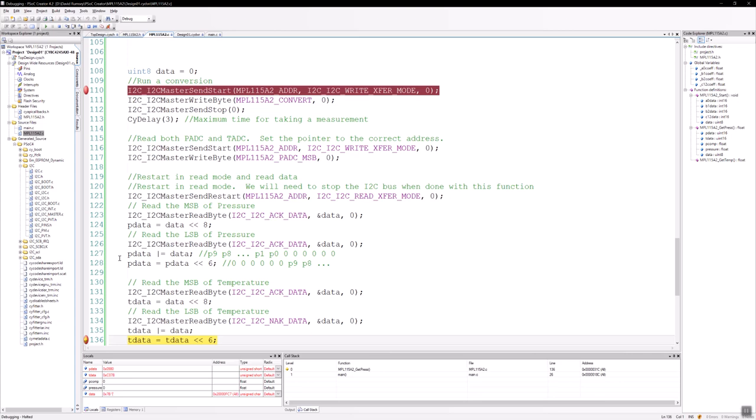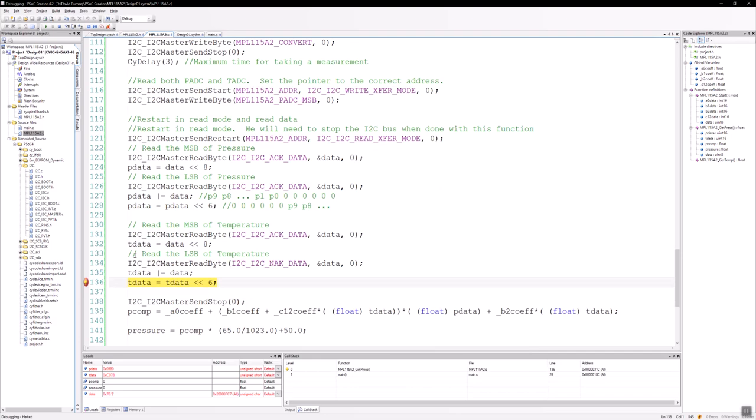But if I go to the end of this here, hallelujah, I must have just reset it, and it's now working just fine. Oh, isn't that frustrating? I'm sure you've all seen that before. But let's step through here, because I'm getting both pressure data and temperature data. I must have just had to reset the device.